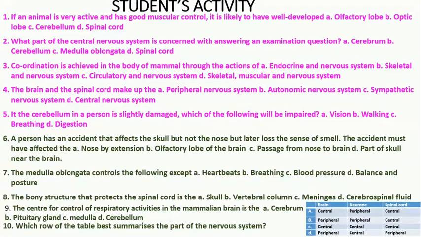Now don't forget, if you're not able to answer any of them, you don't need to panic. If you're able to answer all, good luck. If you're not able to answer all, say good luck to you. Now if you're not able to answer all, go back to the video, watch it again, download it, and do anything that you know can help you to retain, because this is actually to help you to master this lesson and get better grade or be able to answer any questions on the central nervous system.